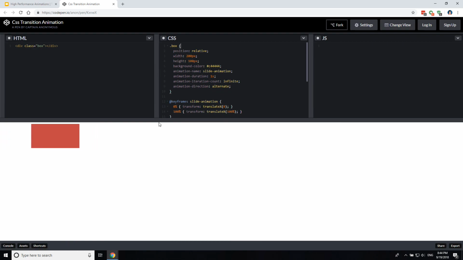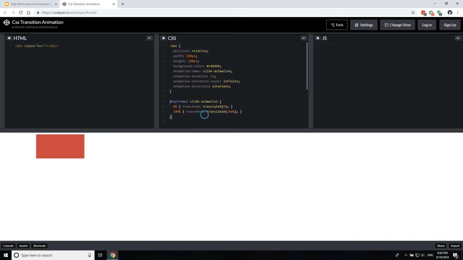So as you can see, our box is now animating constantly. So basically, this is the actual animation, the slide animation. It moves it on the x-axis from being 0 of itself to 100% of itself. And because it measures 200 pixels width, it's going to be moving to the right on the x-axis 200 pixels, which is 100% of its width. And then to get it to repeat infinitely, we set the animation iteration count to infinite. We set the animation direction to alternate. So it goes from left to right and then from right to left. And then last but not least, the most important properties, how long you want the animation to last and what animation you wish to use.